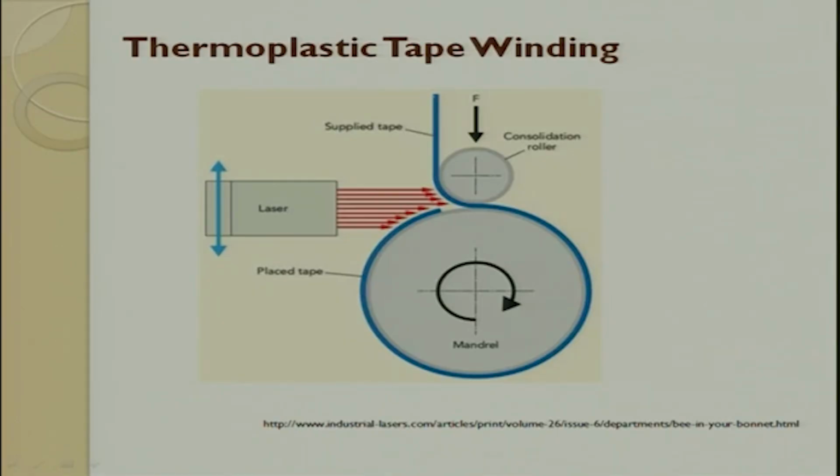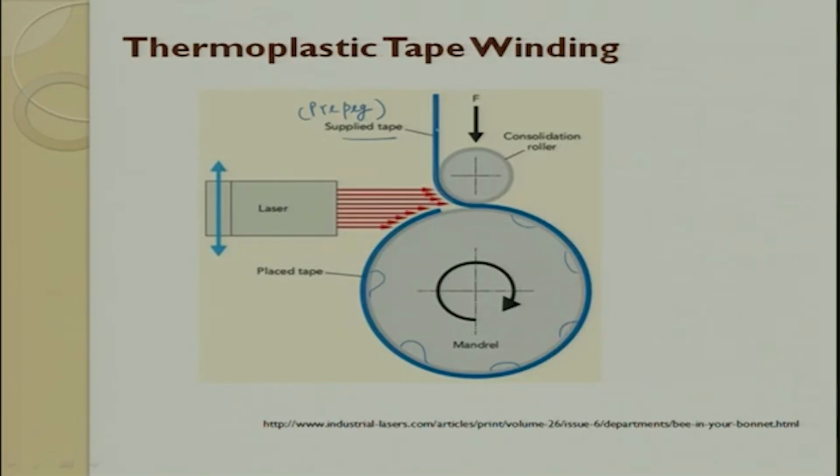So, you have the tape which is coming. This tape is a pre-peg wherein it has a thermoplastic matrix and you have glass fiber reinforcement. So, this is done, and then a roller is used to consolidate. This is the mandrel which I am trying to talk about. This mandrel, you can have cylindrical, you can also have some grooves whatever it is on your mandrel, and still you can get the required output, but you have to play a little safer so that you get the required output.